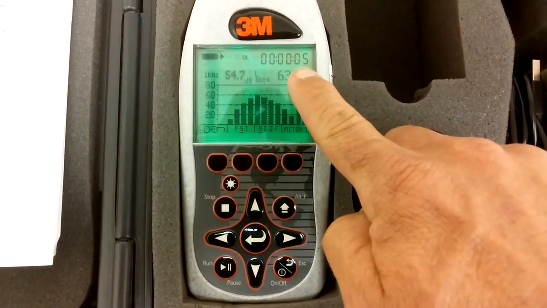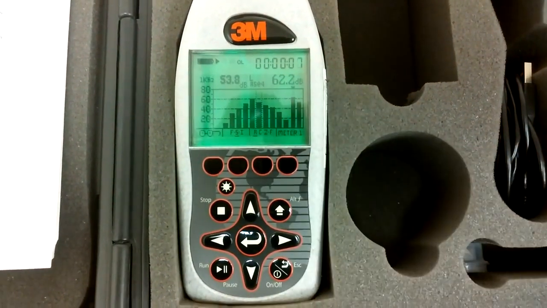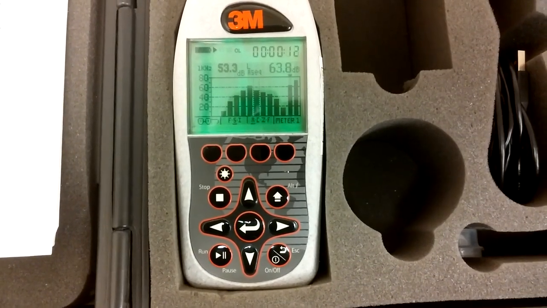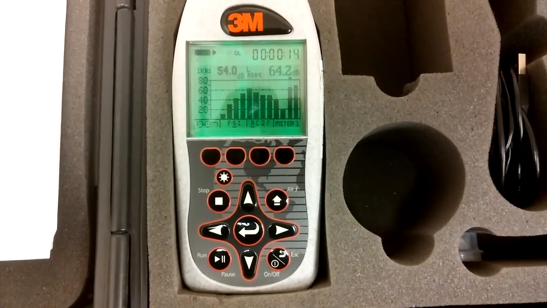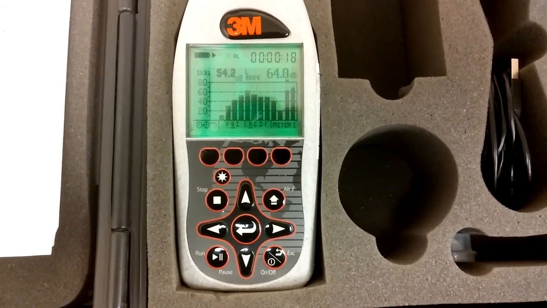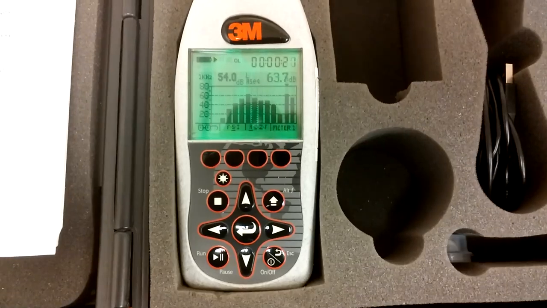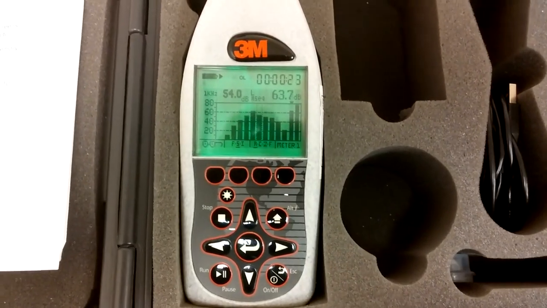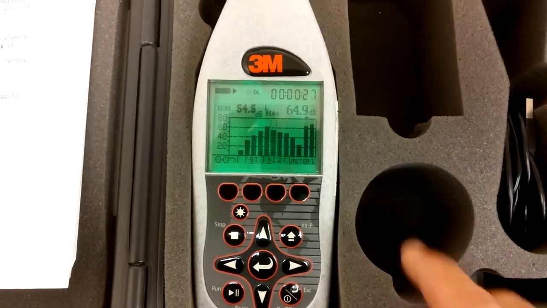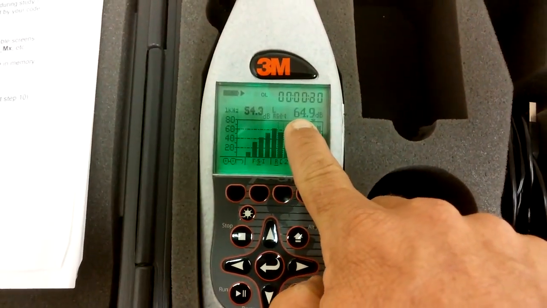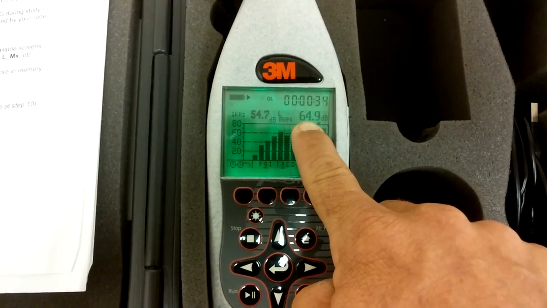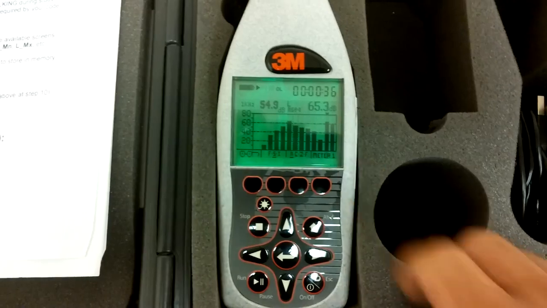Once we hit run, we are now recording. You can see time here, it's counting. We're going to take a measurement for a certain period of time. Some ordinances require certain time frames. Others, you can pretty much determine how long you want to do it, 30 seconds, a minute. As you're recording, it's picking up all the highest and the lowest decibel ratings, and it's giving us this number here, which is the level equivalence. This is the average decibel level. This is the decibel level we're going to use to determine if we're going to issue a violation.